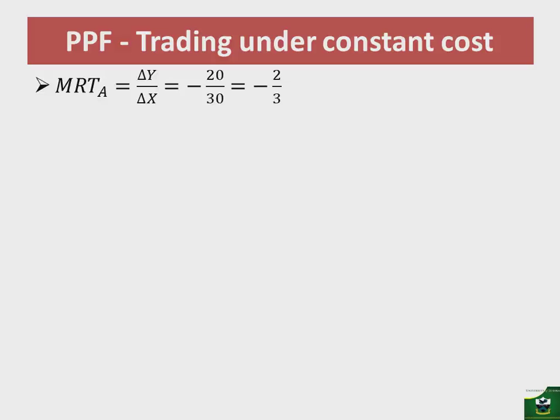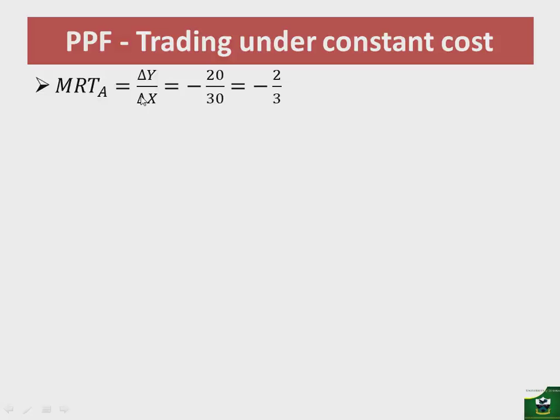Okay, let's now look at the slope of the production possibility frontier in more detail. Here, we are assuming that the nation is giving up some units of Y to produce an additional unit of X. With that, the change in the foregone will be the change in Y, and the change in the gain will be the change in X. Because for us to produce more of X, we give up some of the units of Y, the whole of this ratio will be negative.